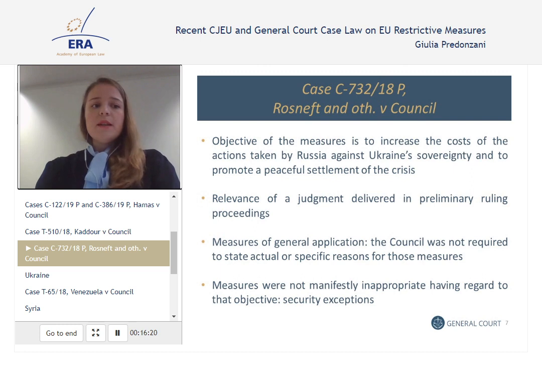As a preliminary point, the court rejects the Council arguments concerning the inadmissibility of certain grounds of appeal because of the authority of res judicata attached to the court's Rosneft judgment of 28 March 2017, case C-72/15. According to the court, even if a judgment delivered in preliminary ruling procedures might be relied on in support of an objection of inadmissibility, the present case is not between the same parties as those involved in the case that gave rise to that judgment, and it could not therefore be held that the conditions governing recognition of the authority of res judicata were satisfied.